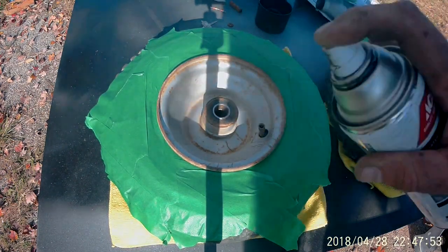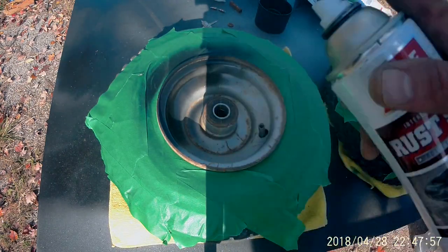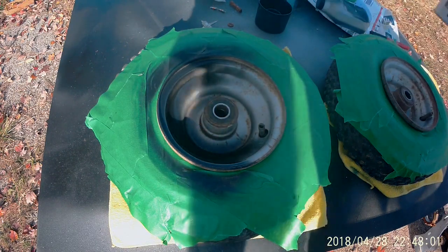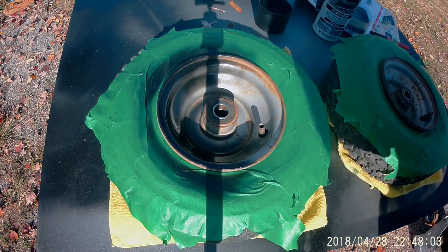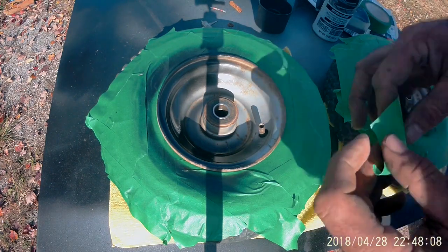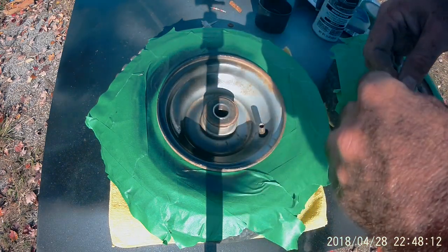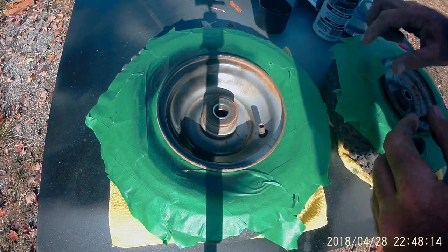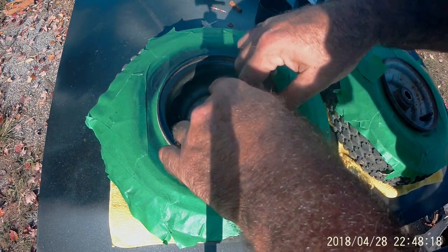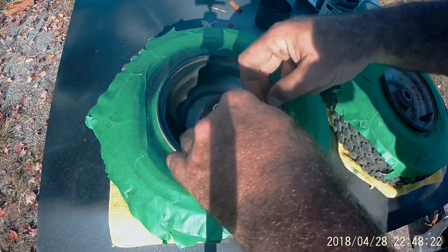Dust these with some, it's actually Ace Hardware brand spray paint. I forgot to mask up the valve stem, didn't I? Yeah, we'll throw a little piece around it. But the button and everything looks like Rust-Oleum, so I'm pretty sure Rust-Oleum makes it. Works as good as Rust-Oleum. Smells like Rust-Oleum. Could be wrong. I'm pretty sure it's Rust-Oleum.